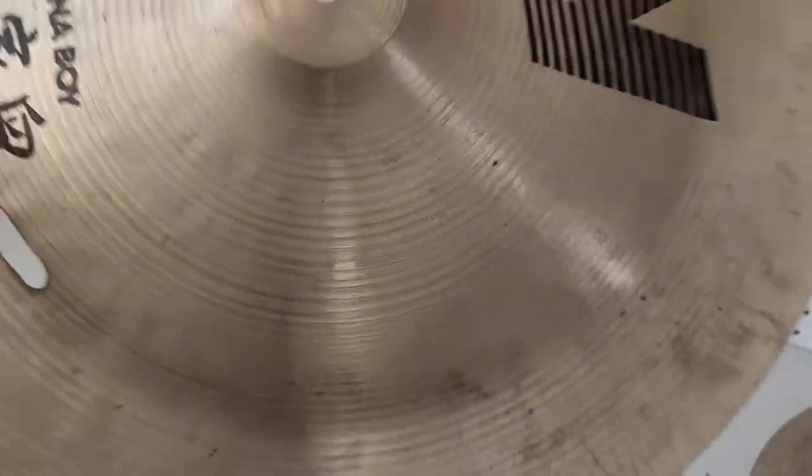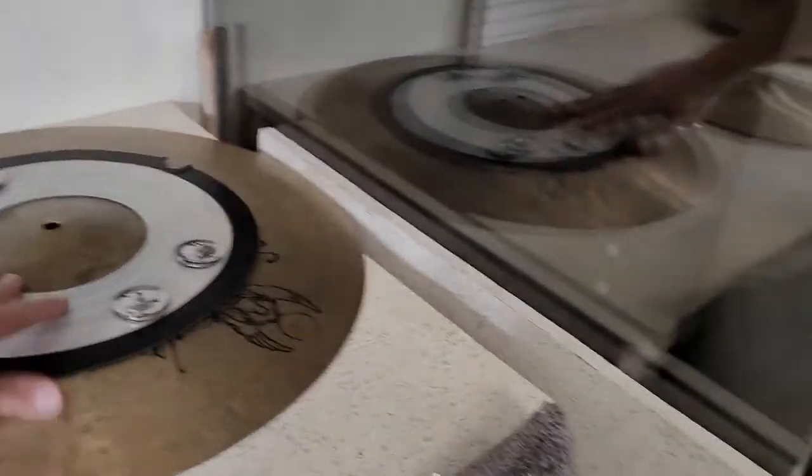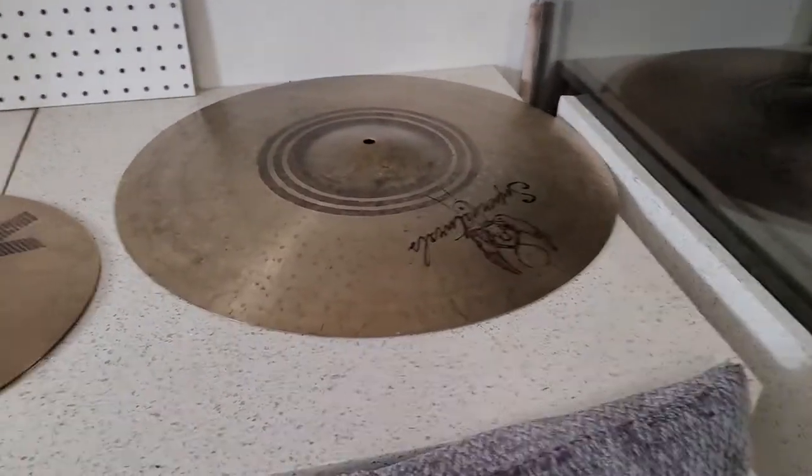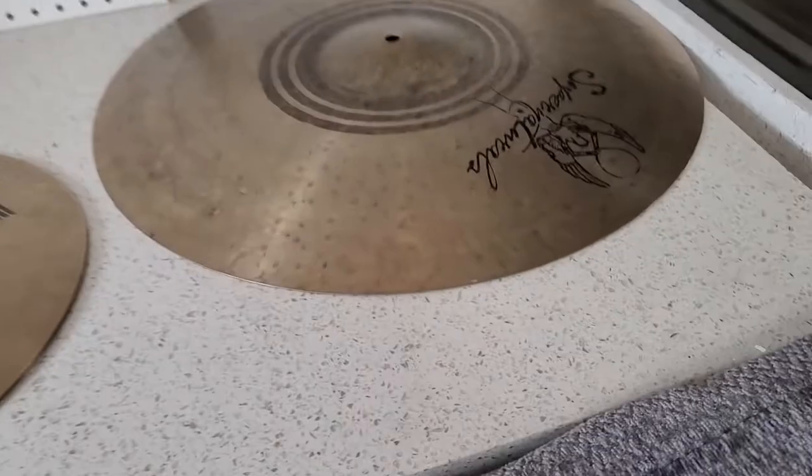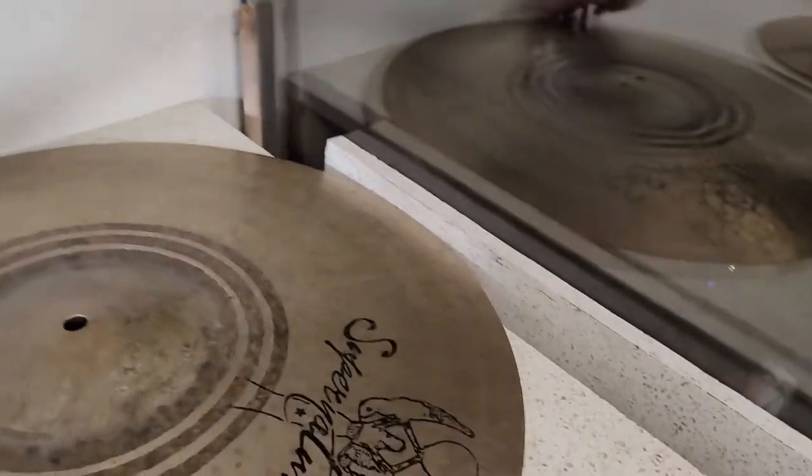And then here's my China boy with the hole cut out of it. What I'm going to do with this is create a stack out of it. So I can either use it by itself or put a splash upside down in it, or maybe even one of my hi-hat cymbals that I don't care as much about.